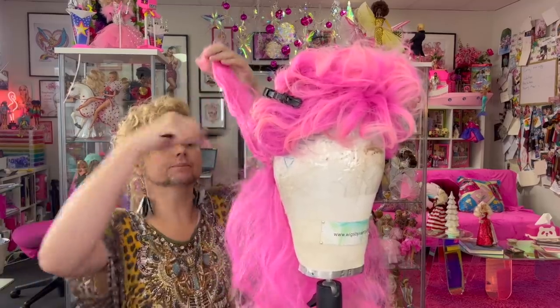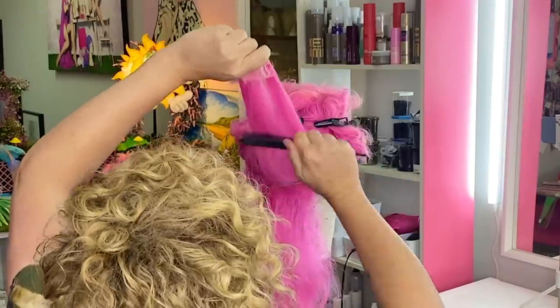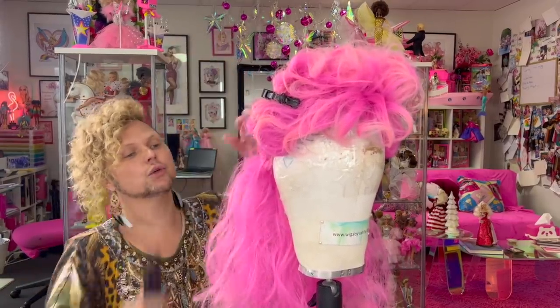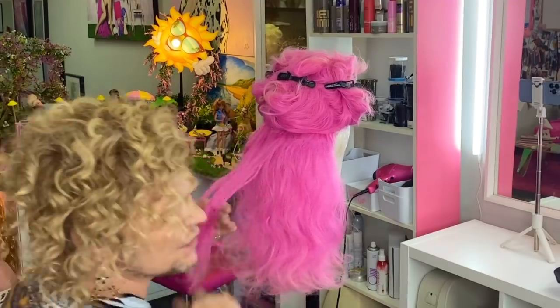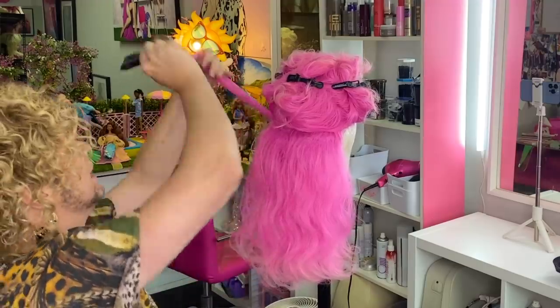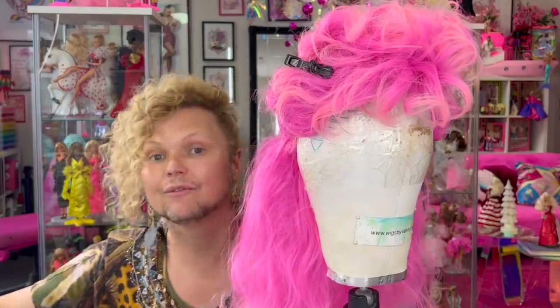As you can see, I'm putting that backcombing in here but I'm not making it too huge. It doesn't need to be too huge. As I said before, I'm just styling a generic dolly — just so it's easy to wear for Maxie. She can get in and out of Ubers without any problems. Goes on like a party hat.